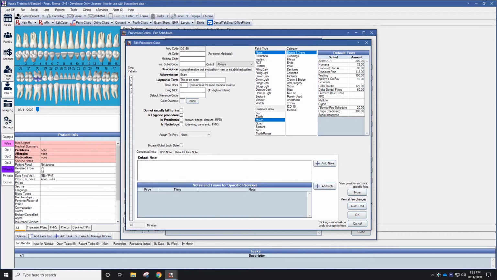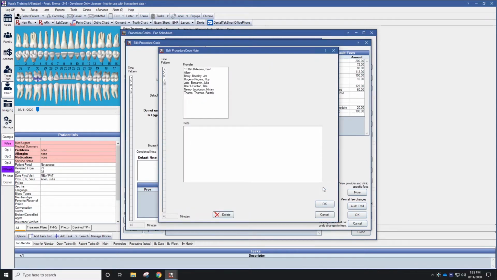You can also add in notes and specific times that a procedure would take by a specific provider. Choose the time pattern that the specific procedure will take for the provider chosen over on the right, if that provider needs more or less time for their particular procedures.